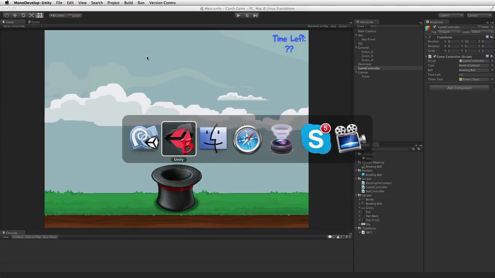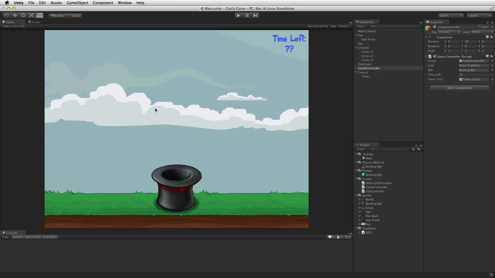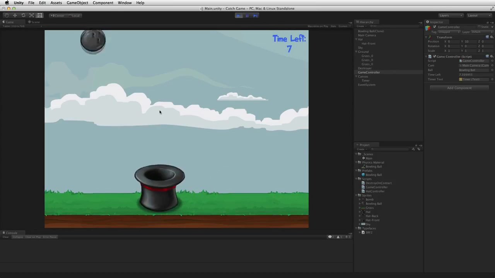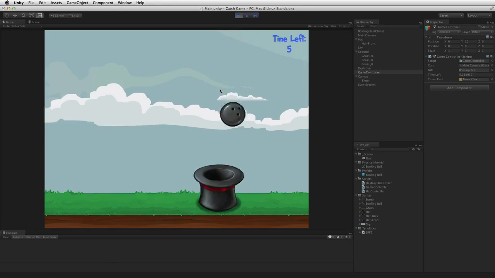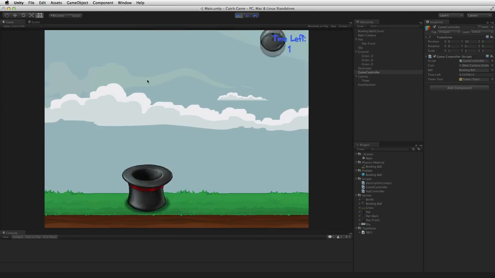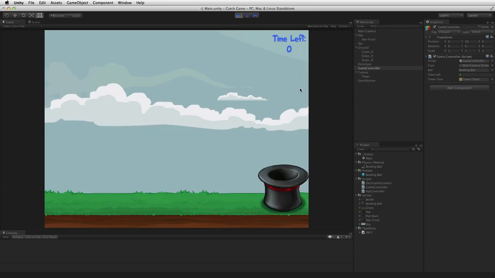So let's go ahead and cut back to Unity, and hopefully we will have no more errors, no more bonehead errors from me, and it works. So let's go ahead and hit save, and let's go ahead and hit play. And we can see on that very first frame, this is now set to 10, and then we have a nice countdown. And when we reach 0, it stays at 0.